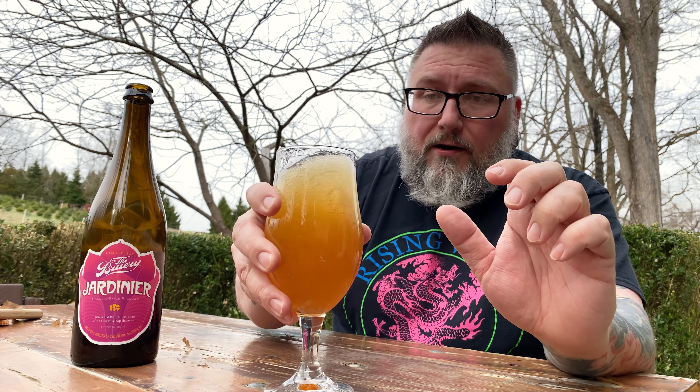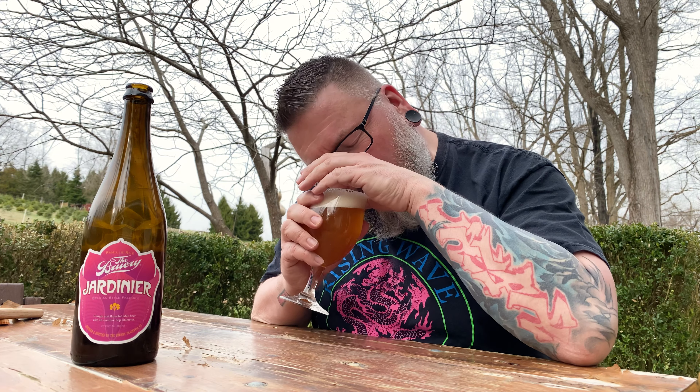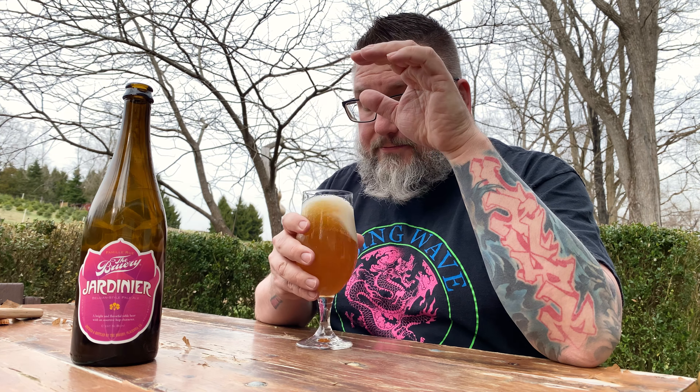I also picked up a Third Coast barley wine from Bell's that was almost three years old. Anyway, it looks like a Belgian pale, maybe a little bit darker in color — kind of getting a soft caramel vibe with that age. But the head is white, super fluffy, creamy — exactly what you'd expect from a Belgian pale. And as far as haze goes, OG hazy right here.